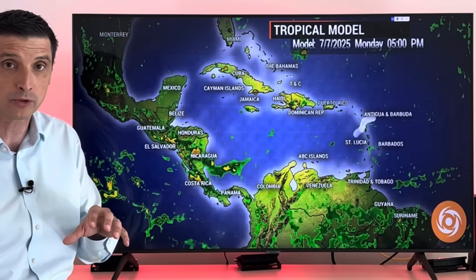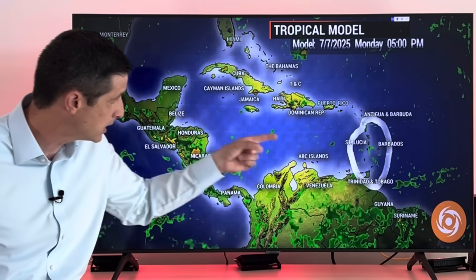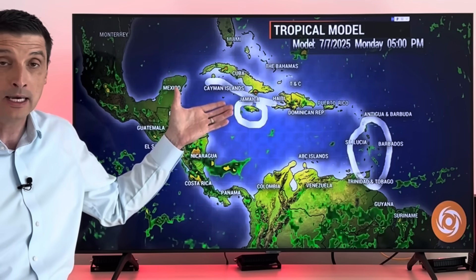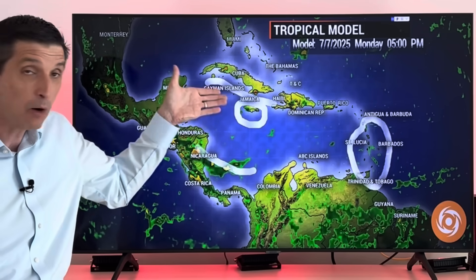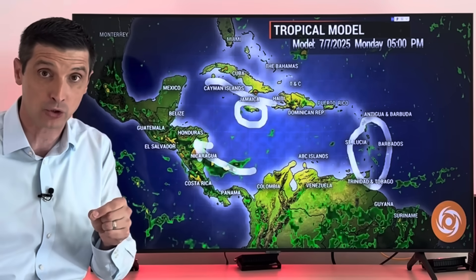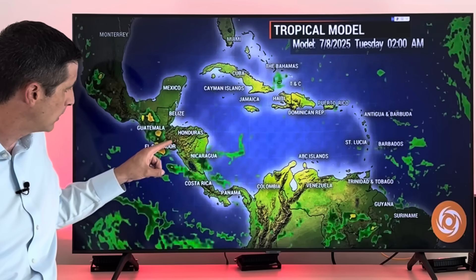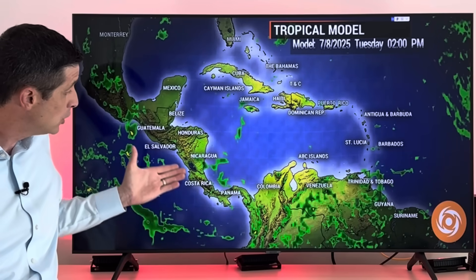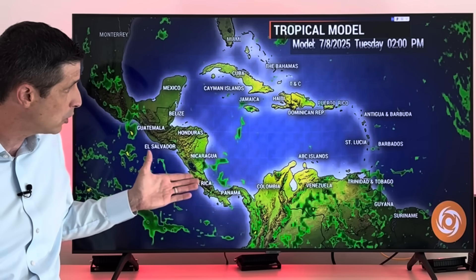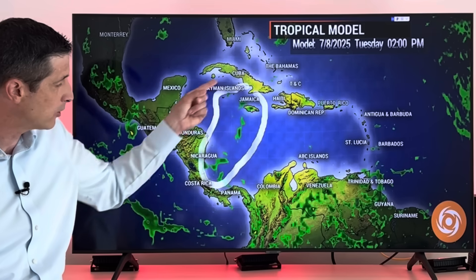The storm chance is not widespread, but we could get a couple of spotty showers in the eastern Caribbean, Cuba, Jamaica, even the Cayman Islands, back through Haiti and the DR. While it's not widespread, where we get some storms they could be on the strong side — they could pack a punch. Giving you that heads up. Here's some of the rain back through Honduras, Guatemala, El Salvador. The rain chance starts to drop off in Costa Rica and Panama as we get into Tuesday. Still watching for some scattered areas of rain and monitoring that surge of dust mentioned earlier.